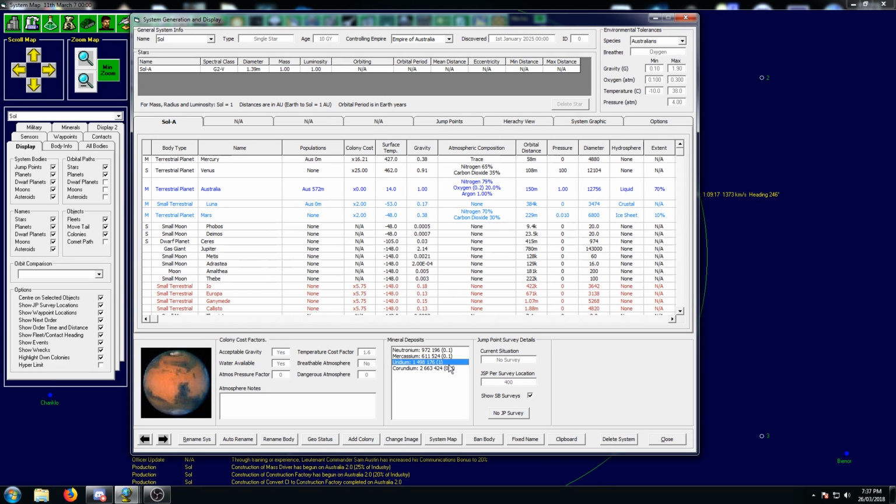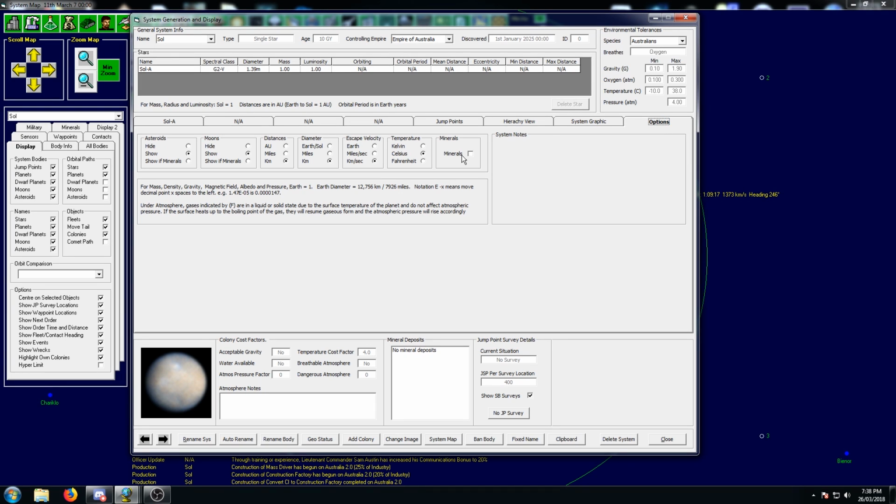And 1.5 million iridium at 1. So we're going to be pretty good for our iridium. We currently only have 70,000. We have 1.5 million on Mars. So yeah, we're going to be good for iridium. There we go. Okay. Now, I haven't really found anything else with minerals apart from a whole bunch of asteroids. You can't toggle it to only show minerals.